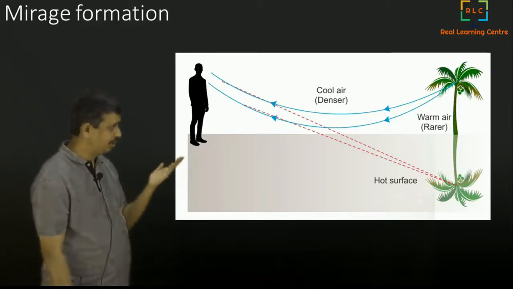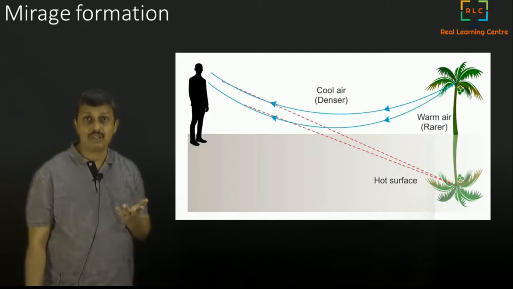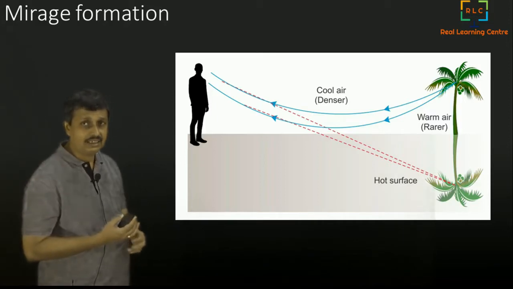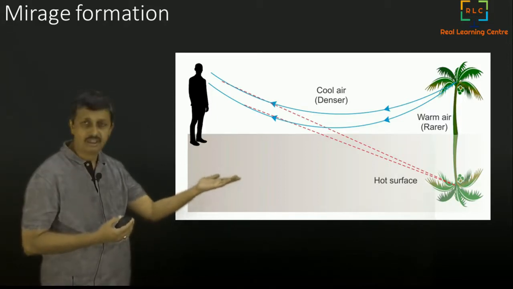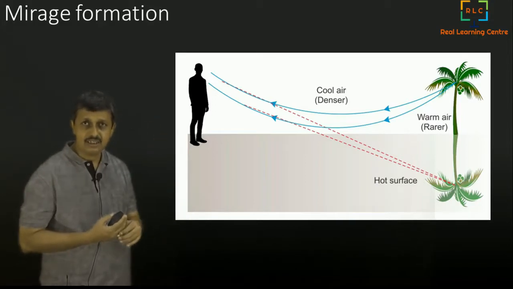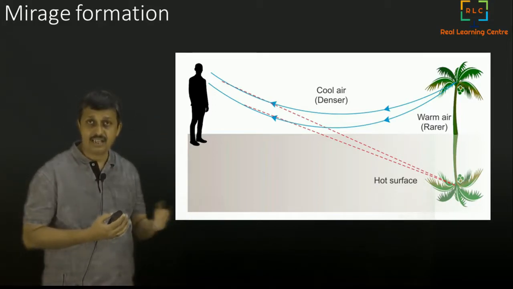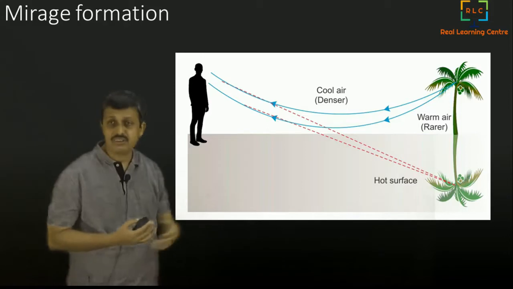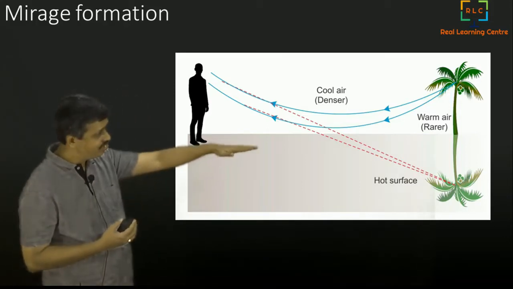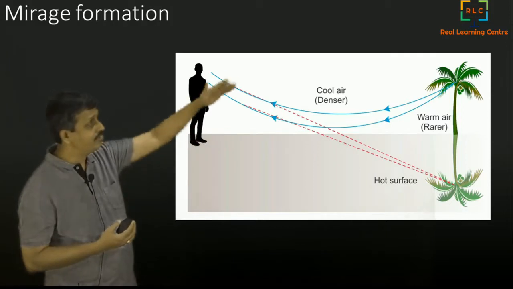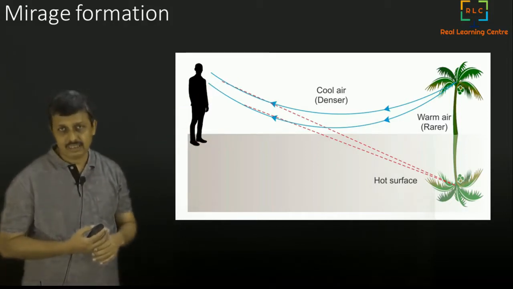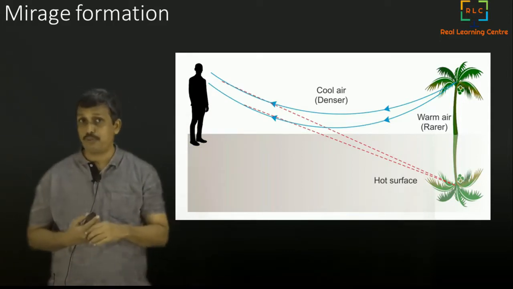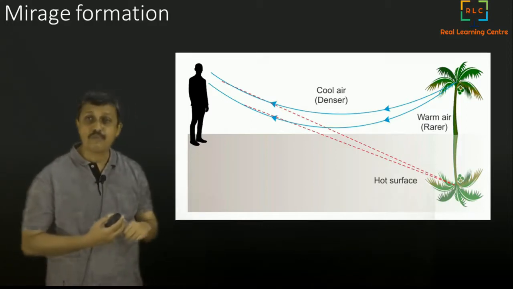Let us say you are standing in a place. It happens generally in summer, when there's a lot of summer heat. During the summer heat, the earth gets very, very hot because of the sun. Once the land surface gets hot, it heats up the air which is very near to the surface. So the air near the surface is warmer than the air at the higher levels. The cool air is on the top, warm air in the bottom. Cool air is a denser medium, as I spoke to you, and hot air is a rarer medium.